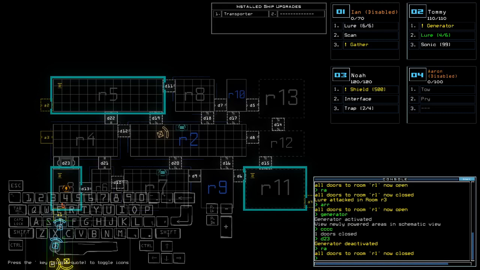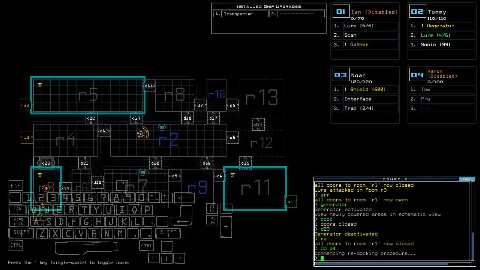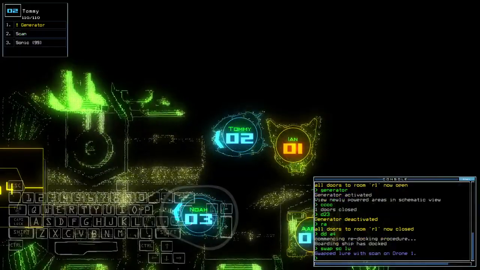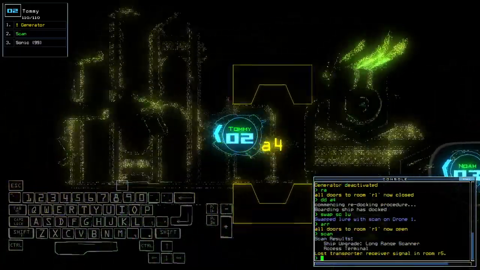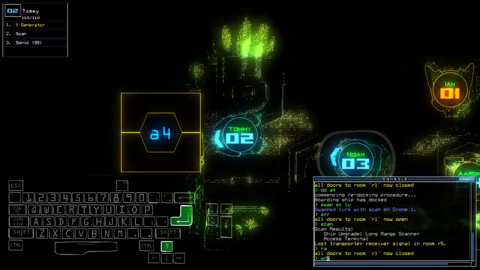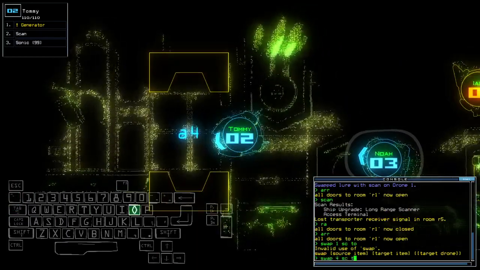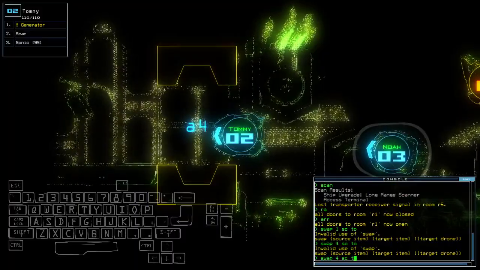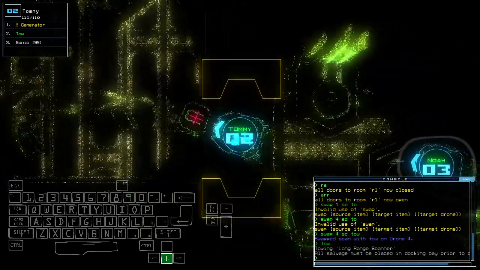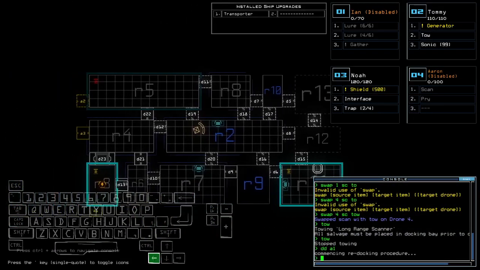In hindsight, I could have just not wasted lure. But on the other hand, now I can still scan the room 11. Is that Tobel? That's Tobel, but I can just not tow that if I want to. But then I already used the tow, so. Wait. So annoying. I'll have to change Tommy's name after this.